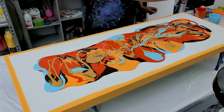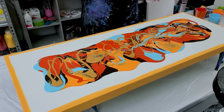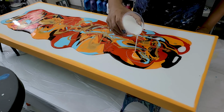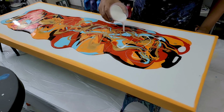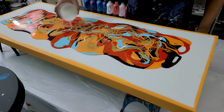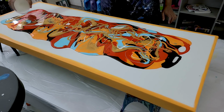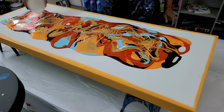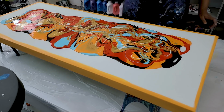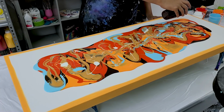Okay. And this will end up probably being a really pretty, like, lighter brown color. Now I'm gonna come in with the white, and I'm gonna do it this time. You wanna have enough paint on your canvas that you can blow some extra off if you want. And then I'm gonna come back in.